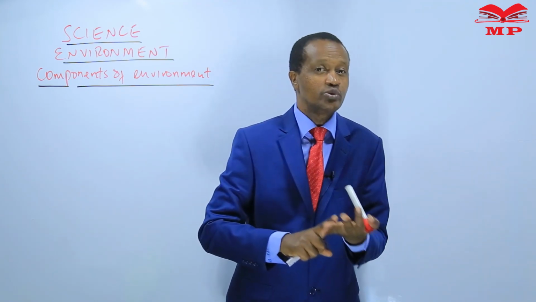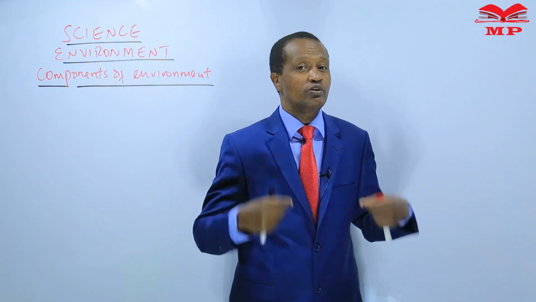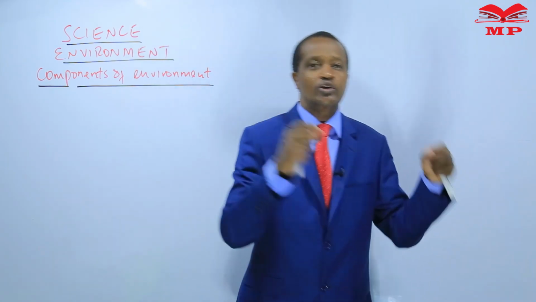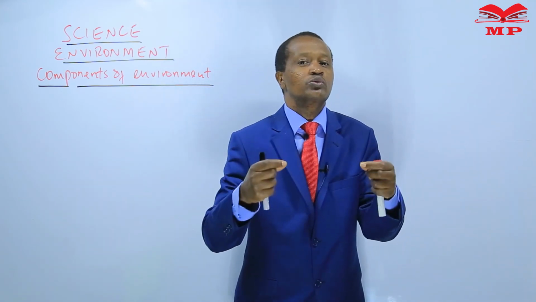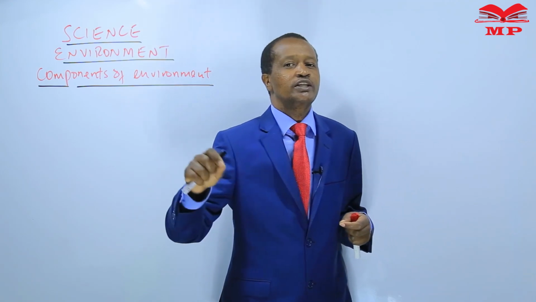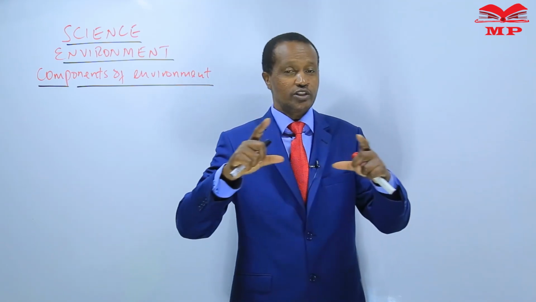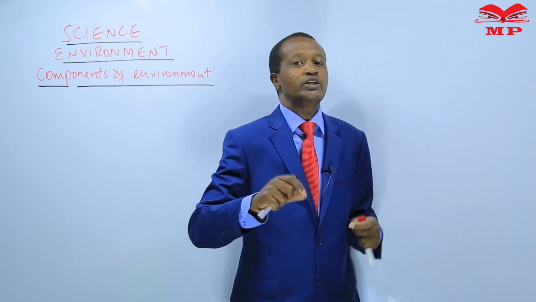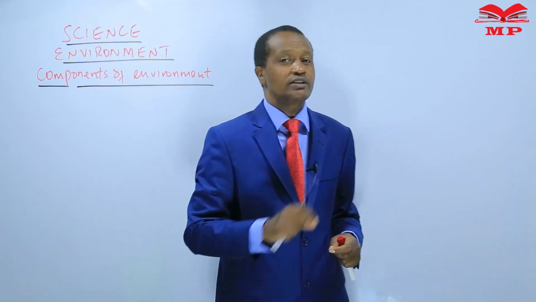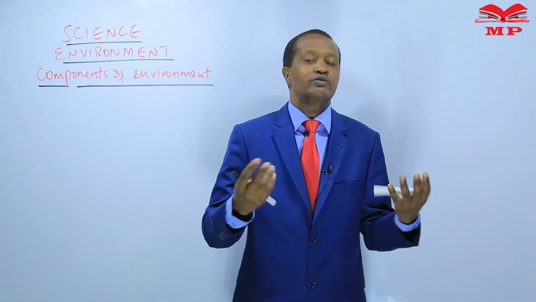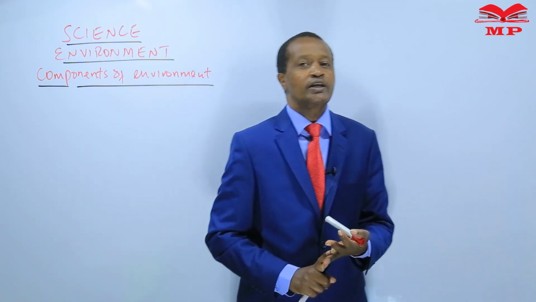We also say that, number two, animals and human beings need water in order to live. So learners, water, we said, is important in the functioning of bodies of animals and human beings. The third point we noted was that water is useful during the process of photosynthesis. During the process of photosynthesis, water is required when photosynthesis takes place. Without water, plants will dry up. We said also seeds need water in order to germinate. So you see how important water is to plants. Plants cannot grow or germinate if there is no water. Photosynthesis cannot be successful if there is no water. So water is also very useful to plants.